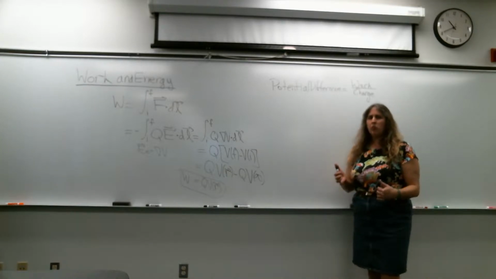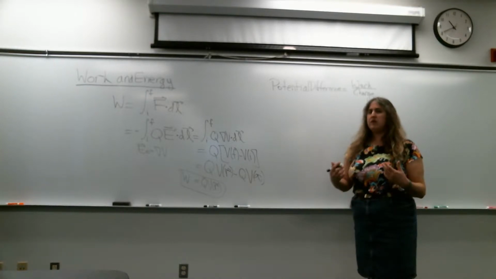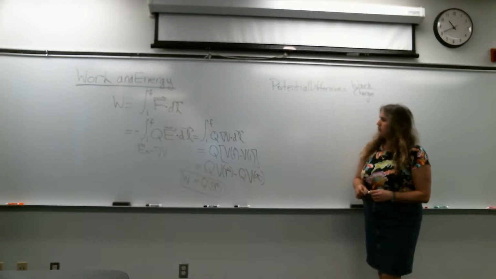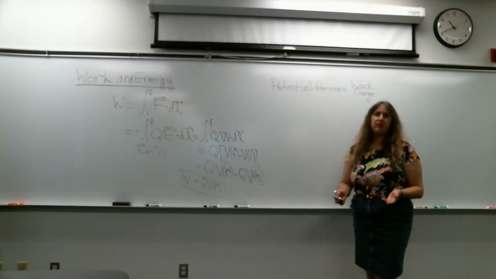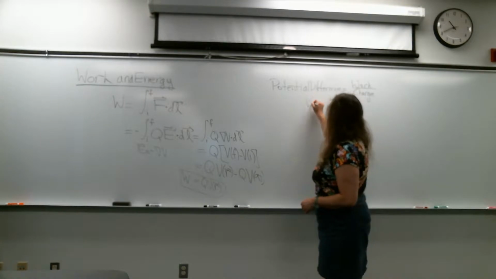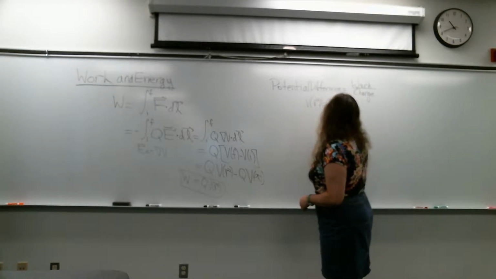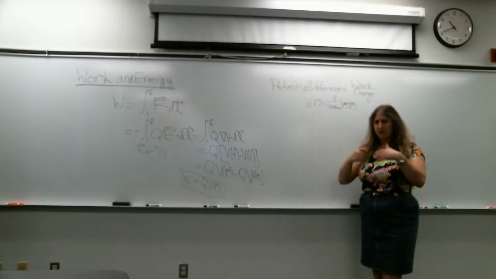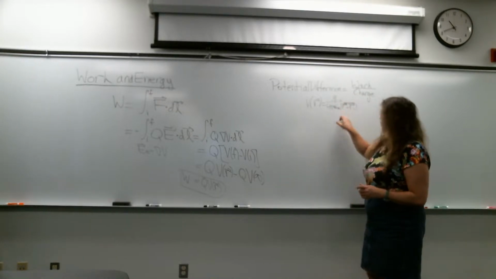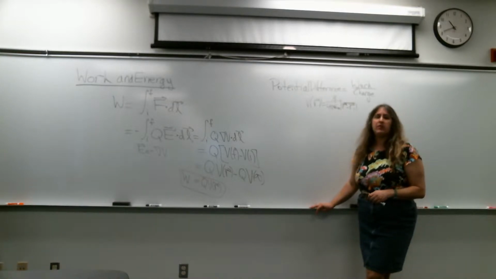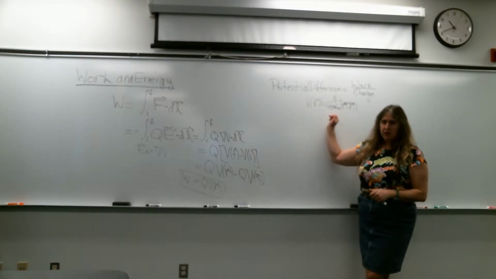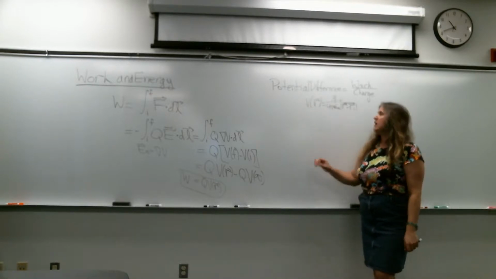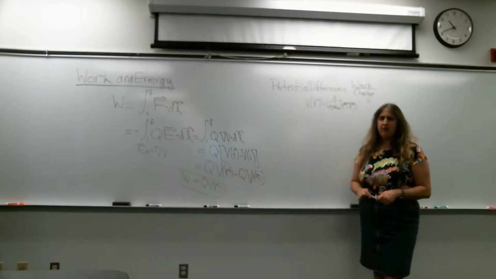I next want to figure out what energy is associated with an assemblage of charges. So how are we going to do that? Well, we know what the potential is due to a point charge. It's just going to have the value Q_i, and we'll just call this charge i for now, over 4 pi epsilon naught divided by the magnitude of the separation vector, where r is a field point, observation point, if you will, minus the location of the charge itself.